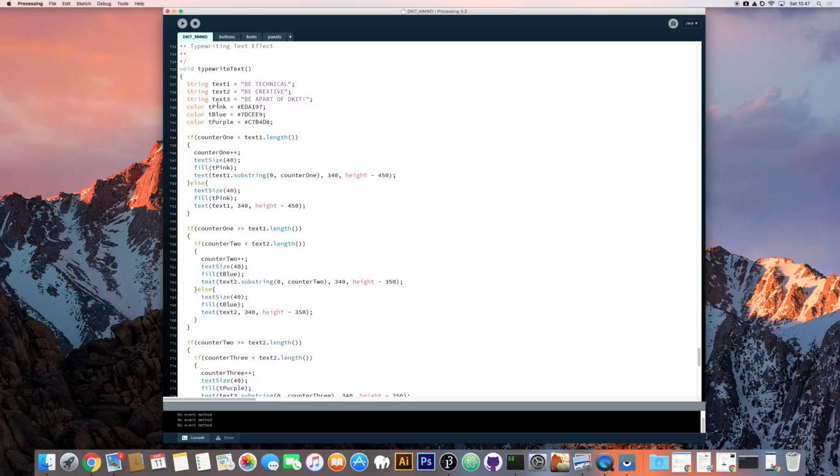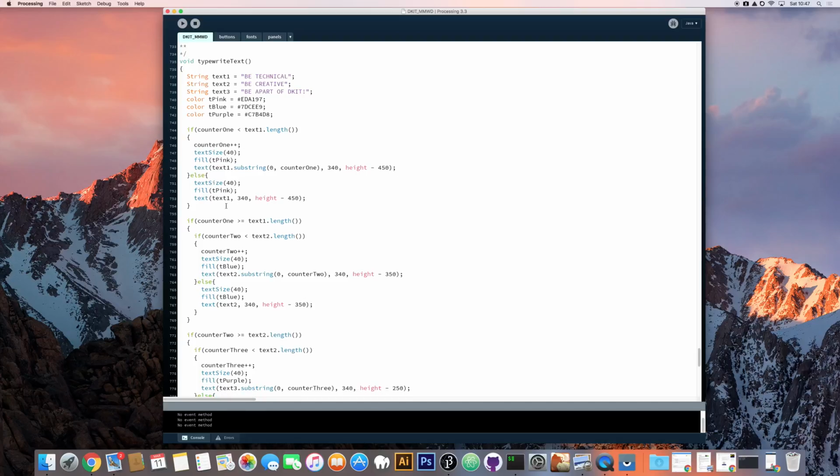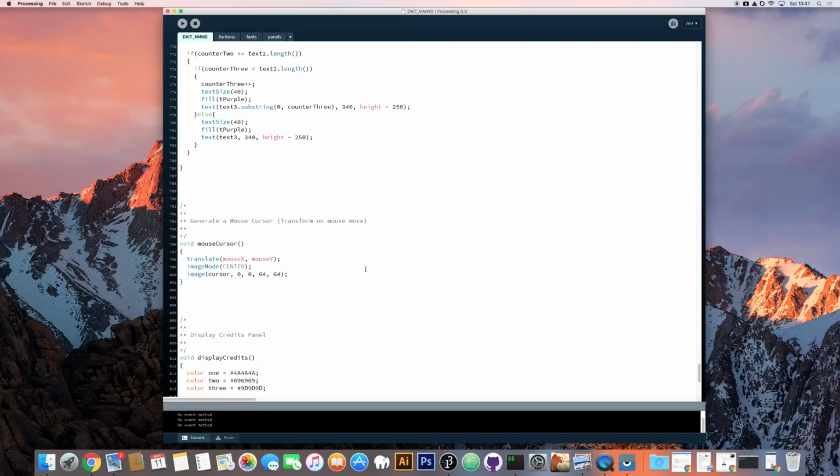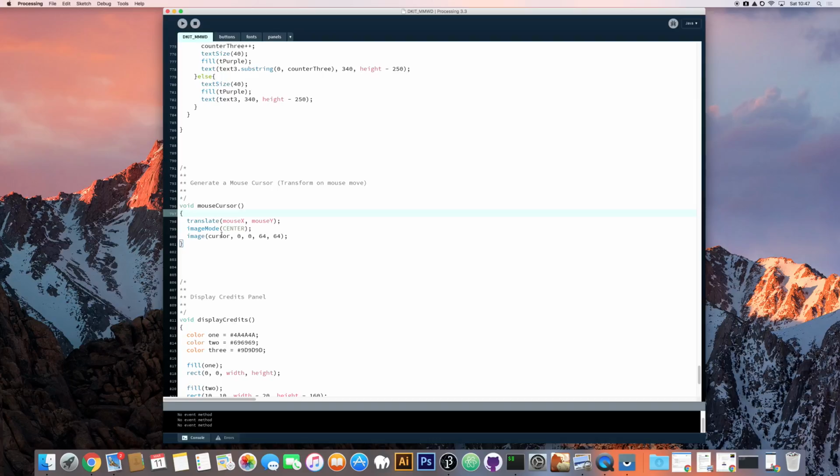So typewriter text effects. This is where on my technology page, this is how the text effect is controlled through this function. A couple of different if statements in here just to do some different sorts of calculations and different timings on when the first line is complete, the second line comes in, and so on. And then this is just a little mouse cursor I didn't actually mention during the video, but what I've done is I've used transform on mouse move. So I've used translate to change the image of the cursor as the mouse moves, just to give that cursor effect. I know it's not really a feature you'd see on a mobile device, but just as a demonstration of using transform.